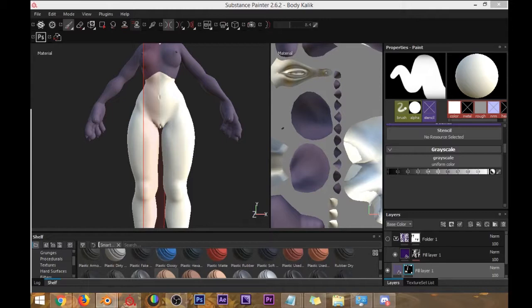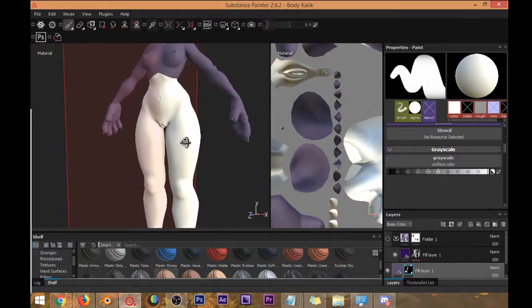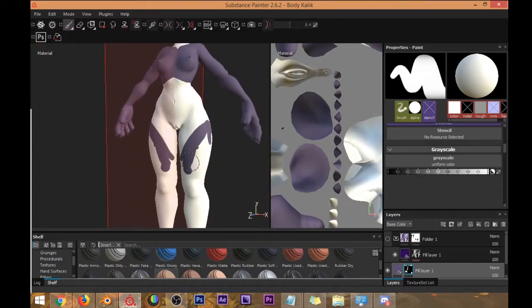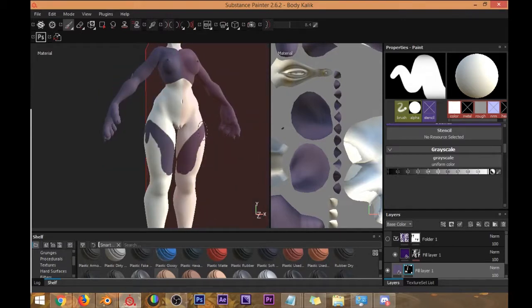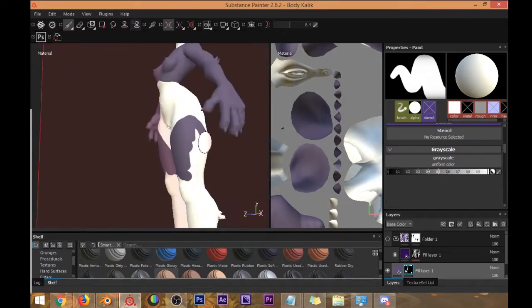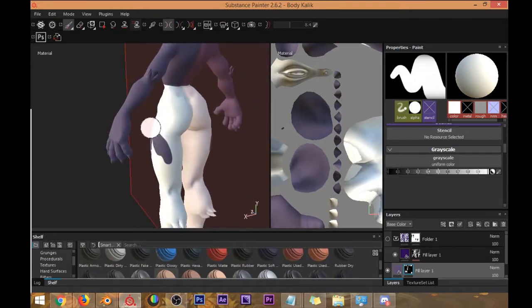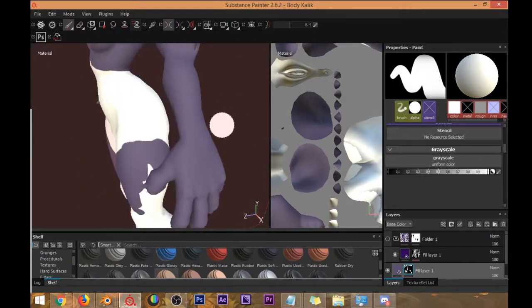And from the legs, I was thinking something more interesting. Oh, I forget to put the tail.